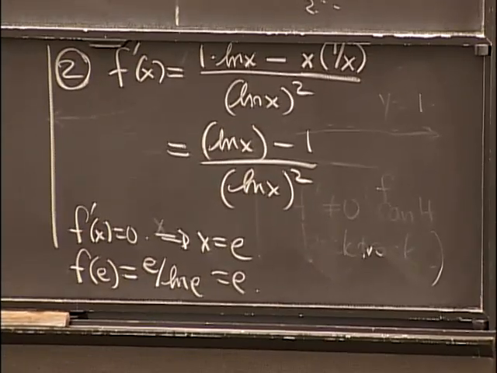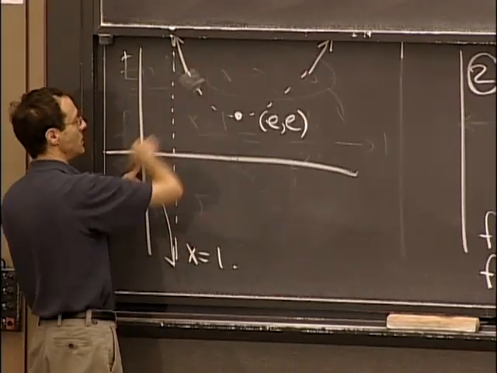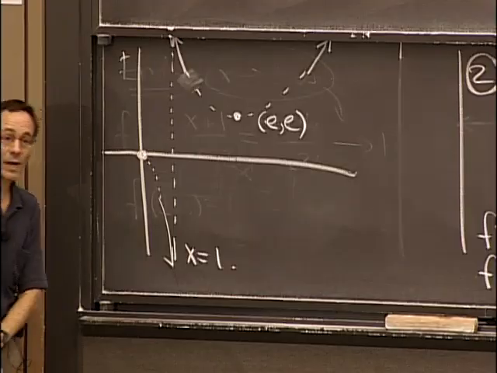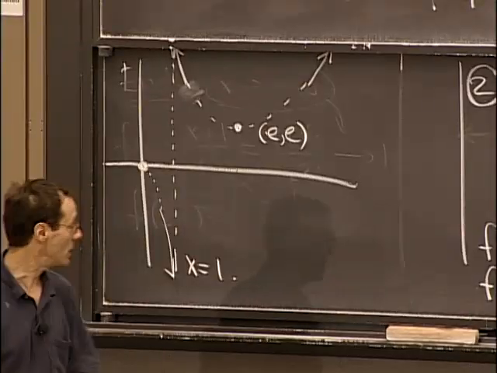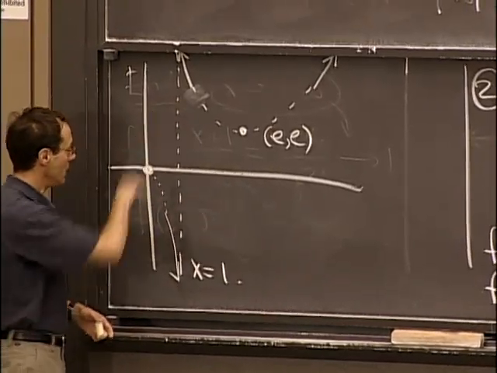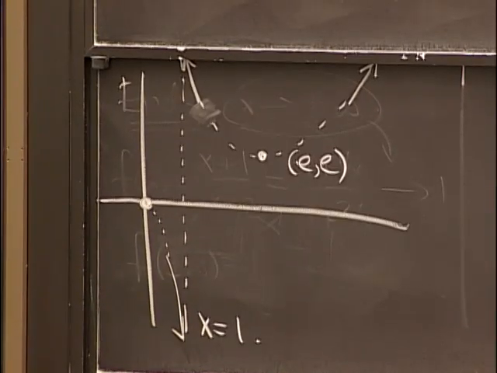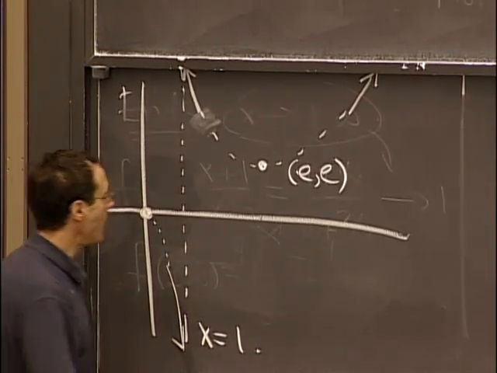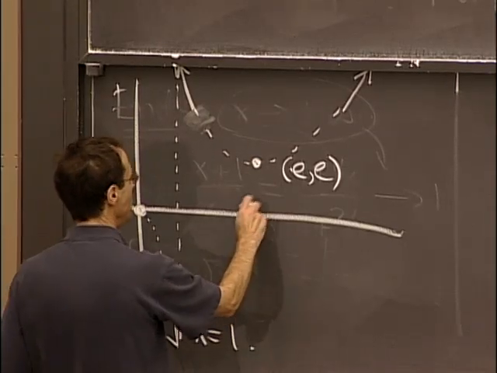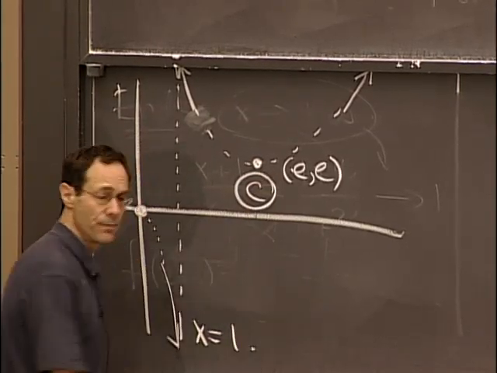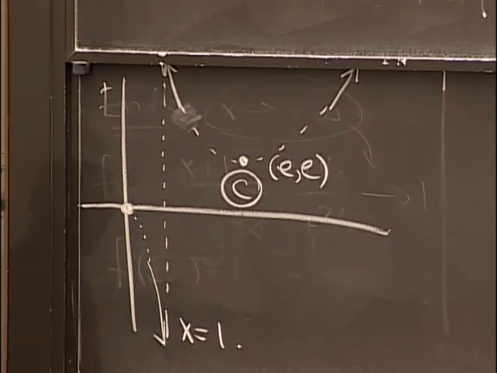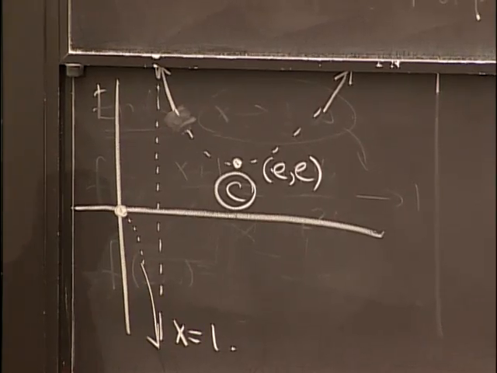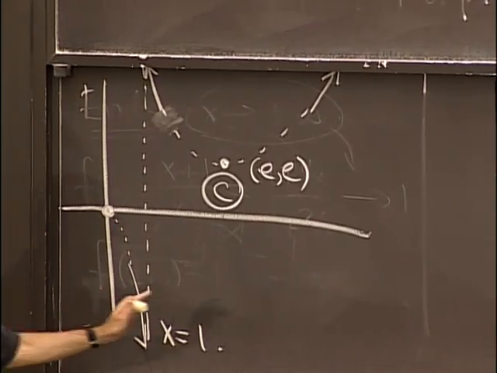Right, that's kind of not to scale here because my blackboard isn't quite tall enough. It should be over here and then at slope 1, but I dipped it down. So this is not to scale, and indeed that's one of the things that we're not going to attempt to do with these pictures, is to make them to scale. So the scale's a little squashed. So far I have this critical point, and in fact, I'm going to label it with a C. Whenever I have a critical point, I'll just make sure that I remember that that's what it is. And since there's only one, the rest of this picture is now correct.